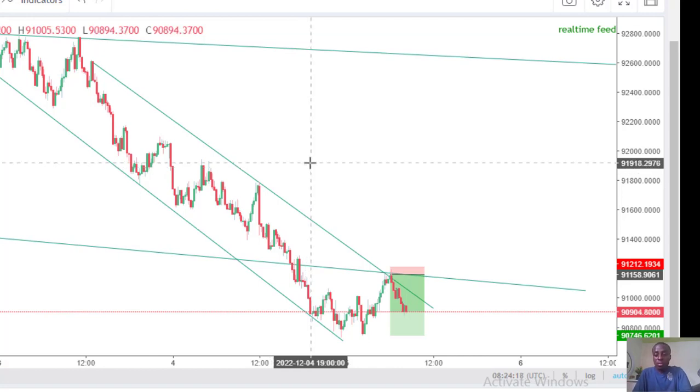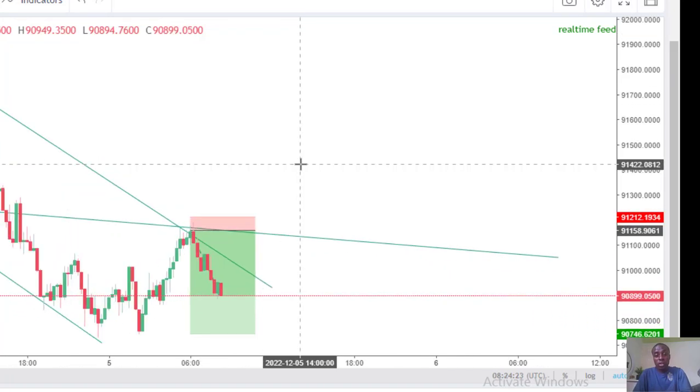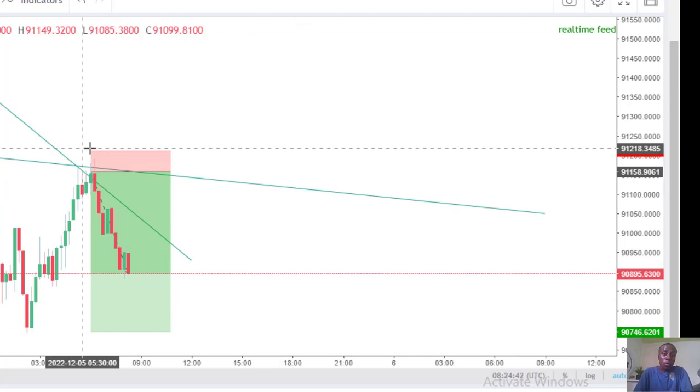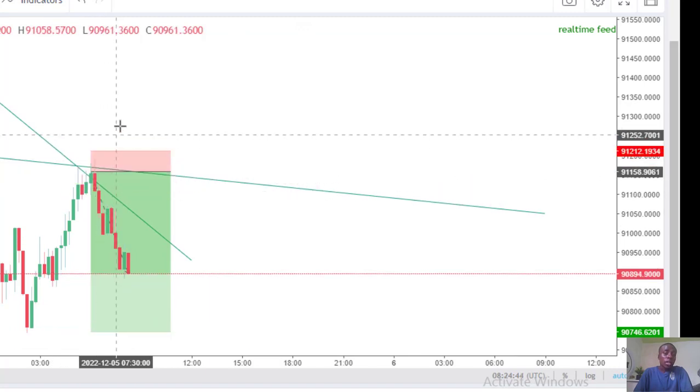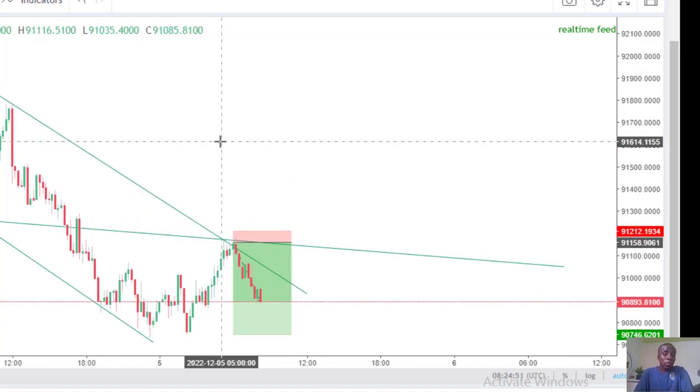It's just a very simple strategy, guys, and one advantage that you have with this trendline strategy is this: you incur very small losses. You risk a very little portion of your account, because your stop loss is based on what? Your stop loss is based on a trend line, which is very insignificant. It's not based on a big demand or supply zone where you have to place your stop loss above a very big zone and make it wide. But with the trendline strategy, you can just place your stop loss up there. If it moves and hits your stop loss, you have a very minute loss to incur. That's what makes this very important.